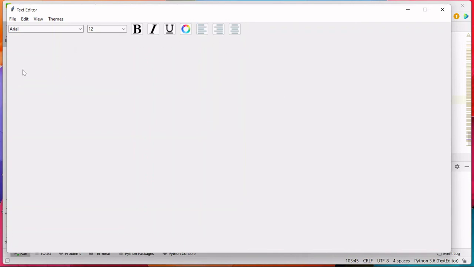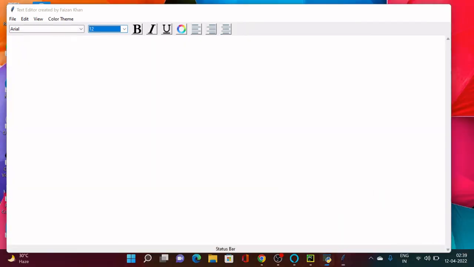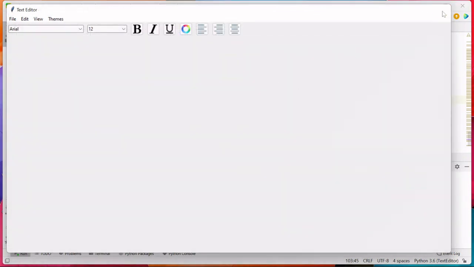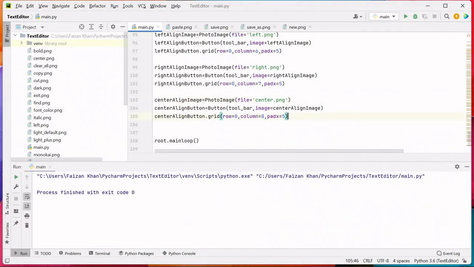Now the next thing is we need to create our text area where we will type the text. If you see this original project here, this is our text area where we can type our text. So let's create this text area. The text area is created with the help of the Text class.